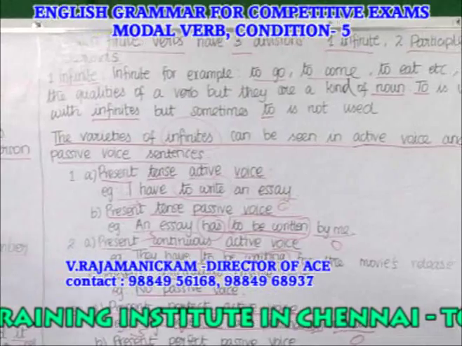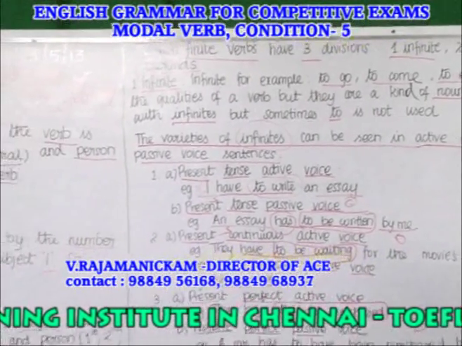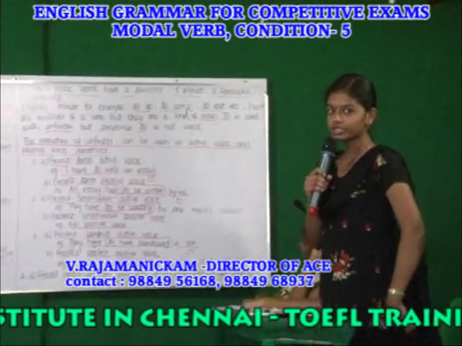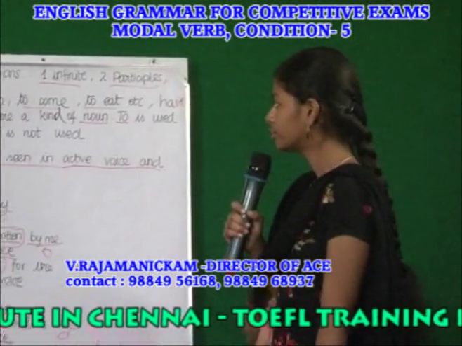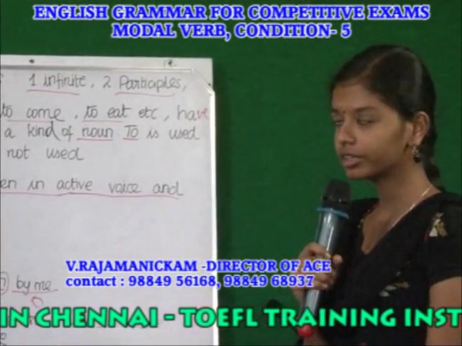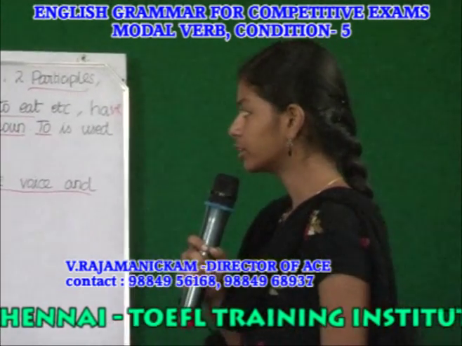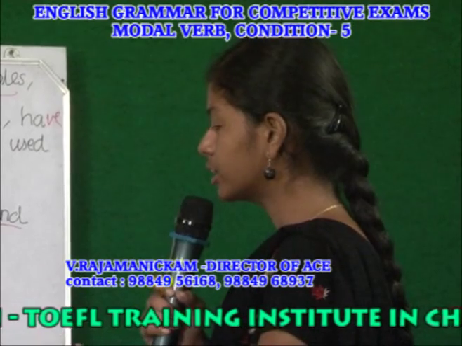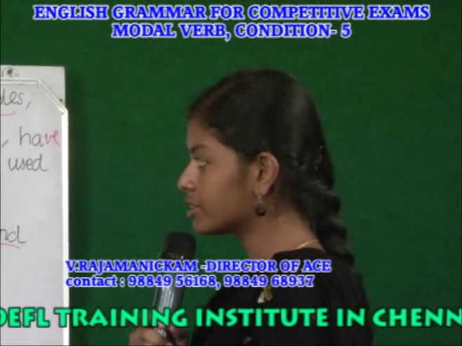Okay, I will request Aruna to please stand up and give a short summary of what you have understood. From condition 5, I understood the difference between finite and non-finite verbs. A finite verb is a verb which is controlled by the subject. If we take an example, I have seen a Hollywood movie. Here have is a verb.